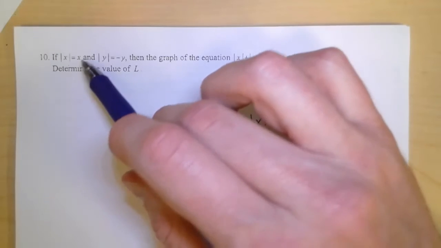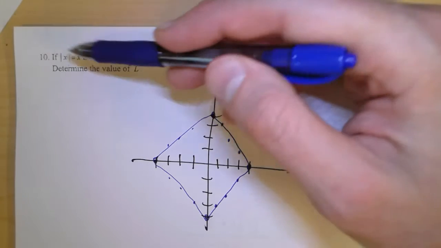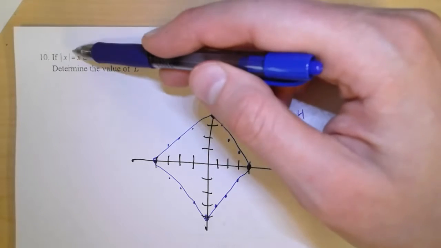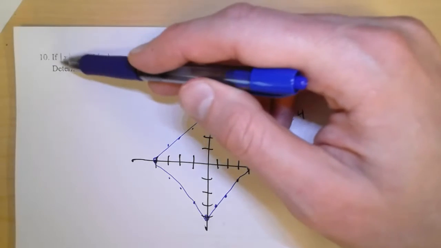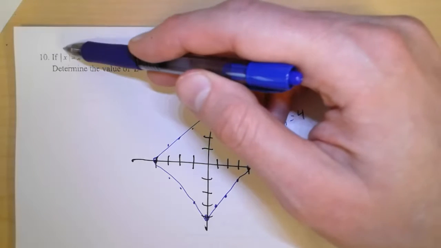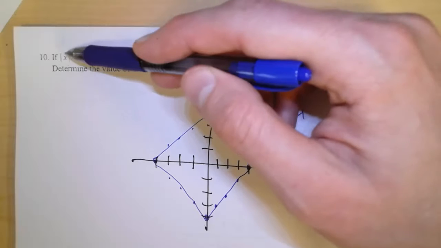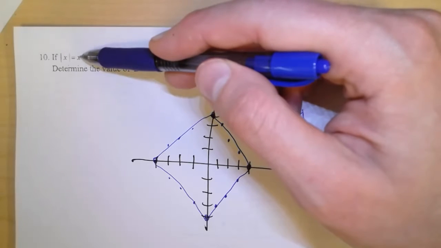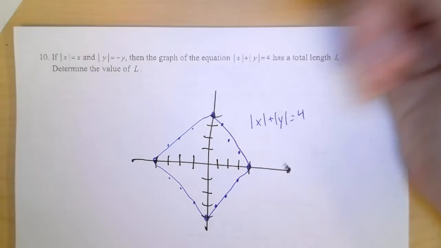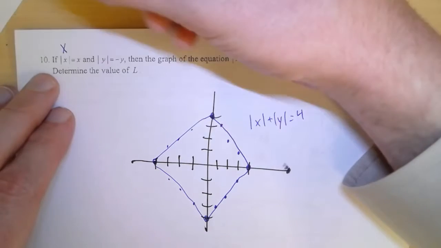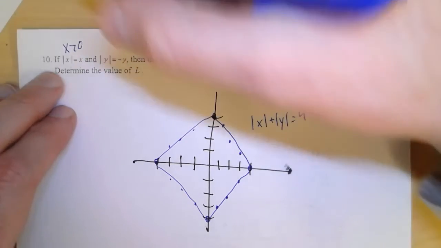Absolute value of x equals x. So that means if we were to plug in a value for x, it has to fit this equation. Now remember, absolute value makes everything positive. So this side is always going to be positive, no matter what we plug in. Which means, in order for this to be equal, x can't be negative, because a negative can't equal a positive. So that tells us that x is greater than 0.